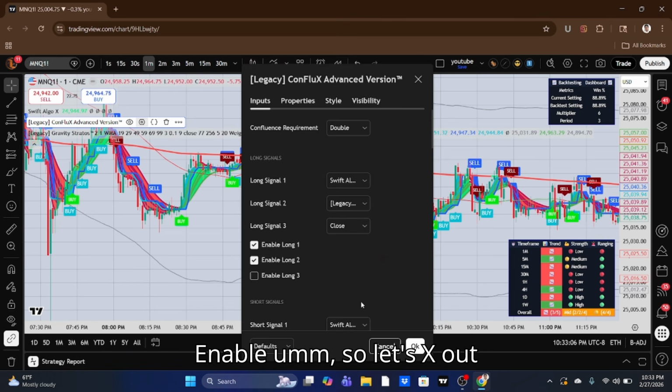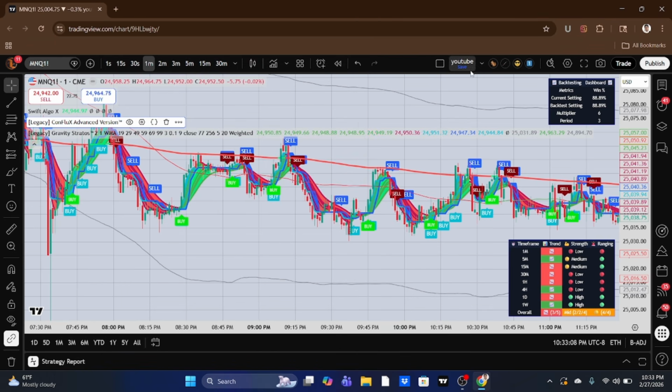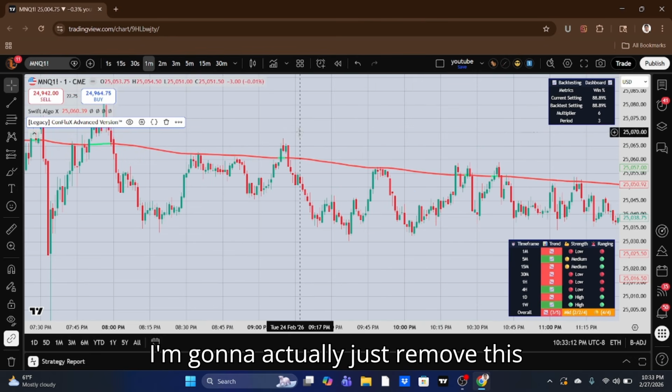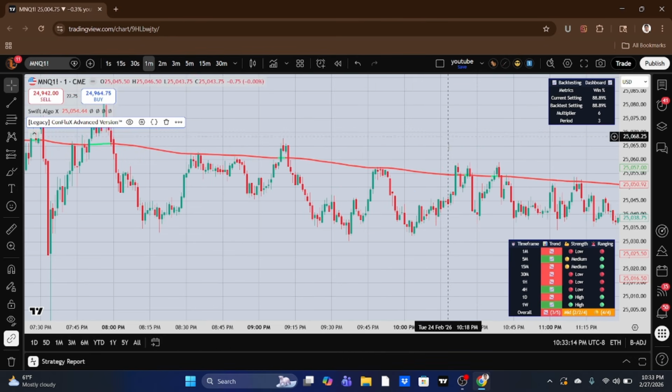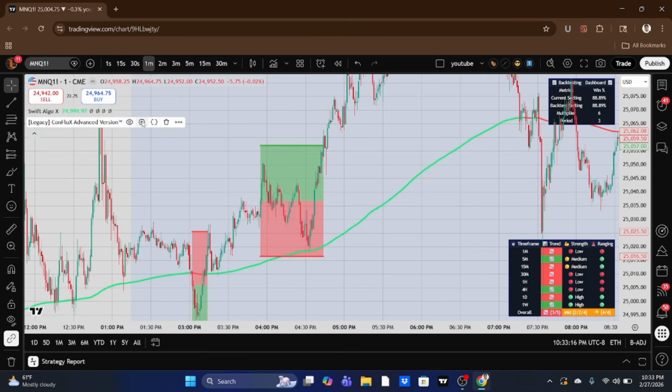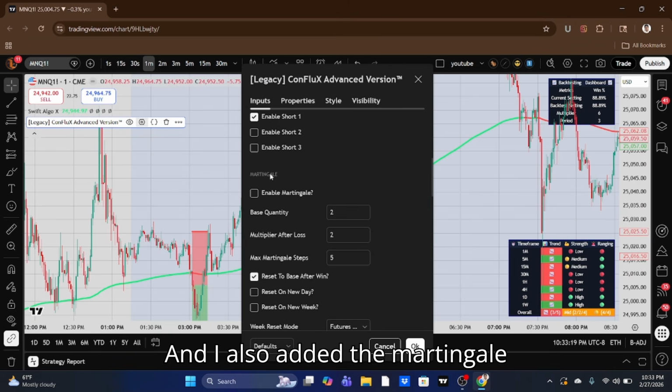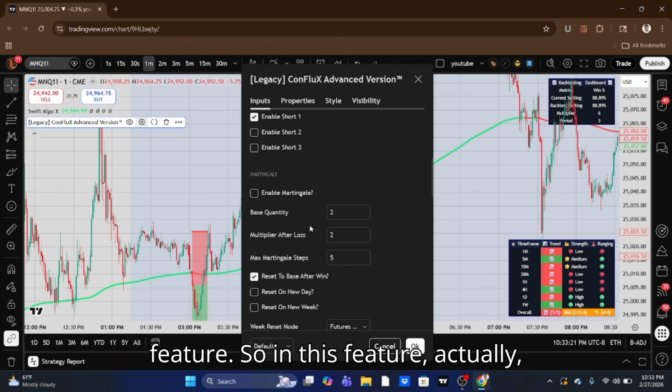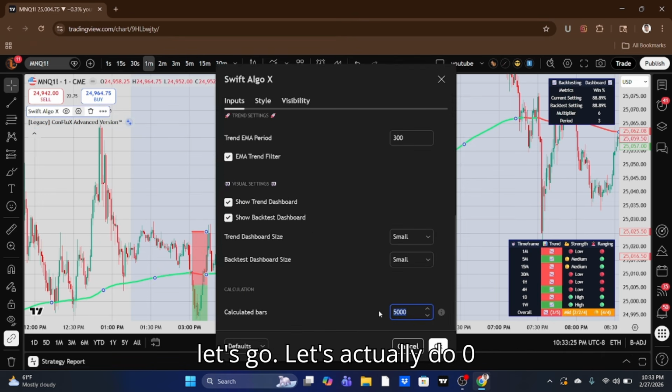Let's X out that. I'm going to just remove this part. And I also added the martingale feature. Let's do 0 real quick on this.